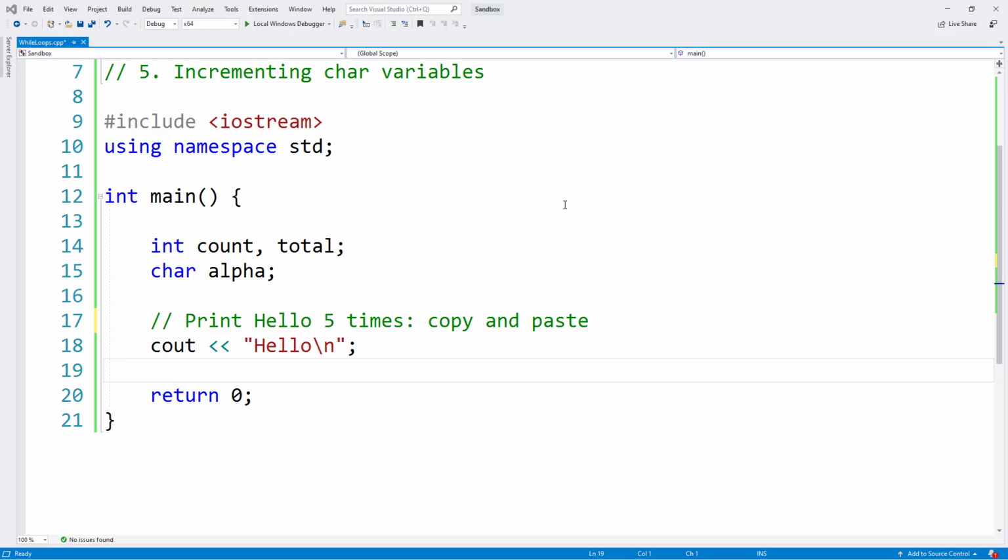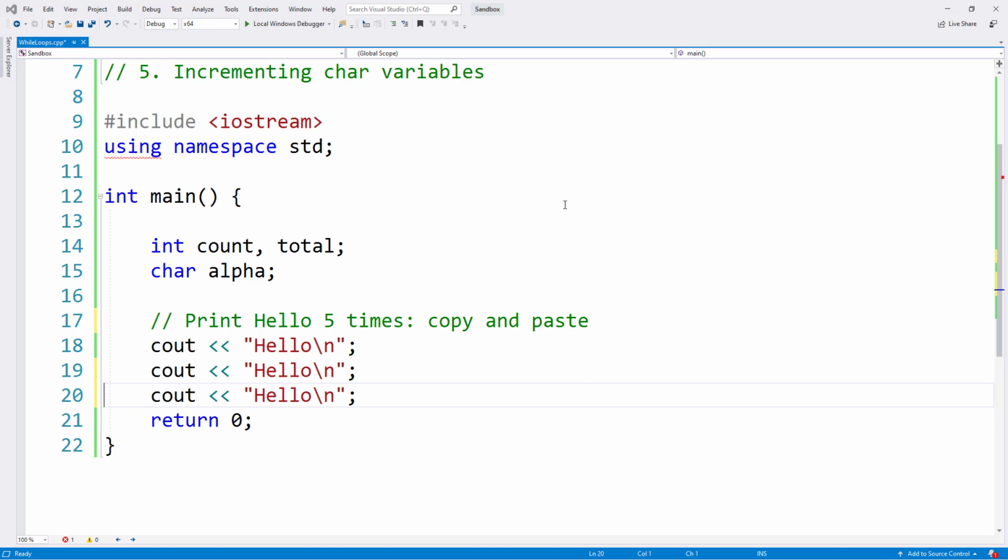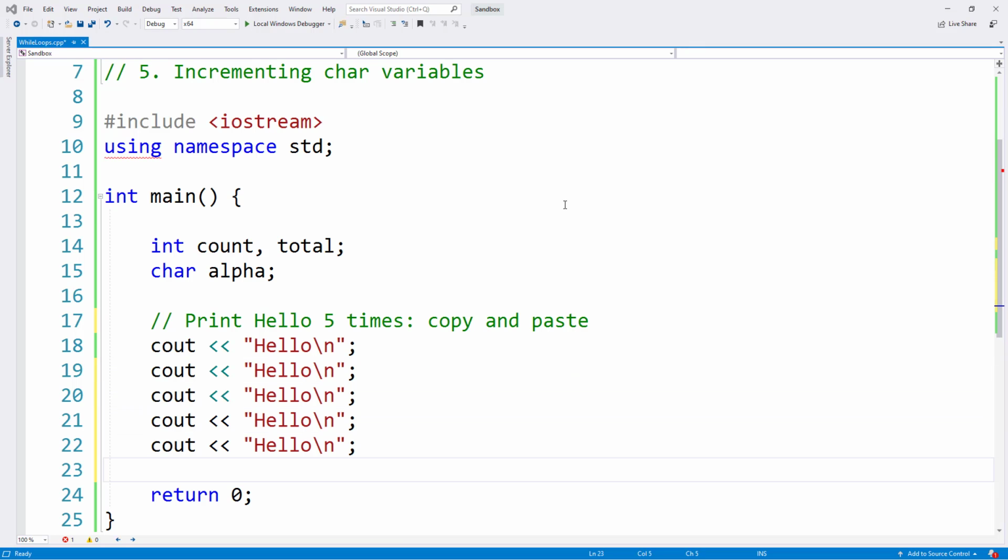And I'm going to copy that into my clipboard, and I'm going to paste it 4 more times. No, not like that. Did not copy the return symbol. All right, so now I have 5 cout statements that print the word hello.